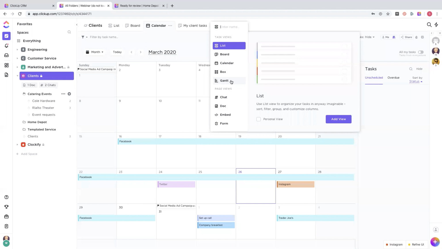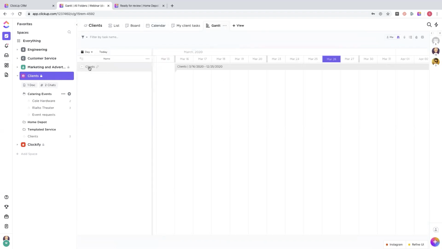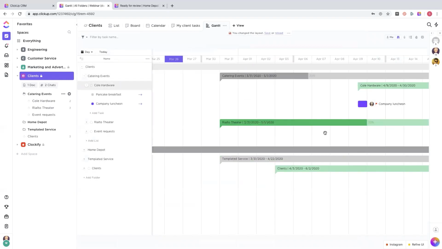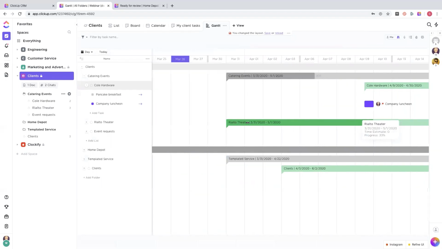If you prefer to work in a Gantt view, you'll also be able to view any scheduled tasks and subtasks that you've set up in your workspace. And as you complete those tasks, you'll be able to hover over a list or a folder to gauge the progress percentage for tasks in that item. So you can share this view with the client to give them some progress percentage perspective, or just for internal purposes, you can monitor that progress percentage.